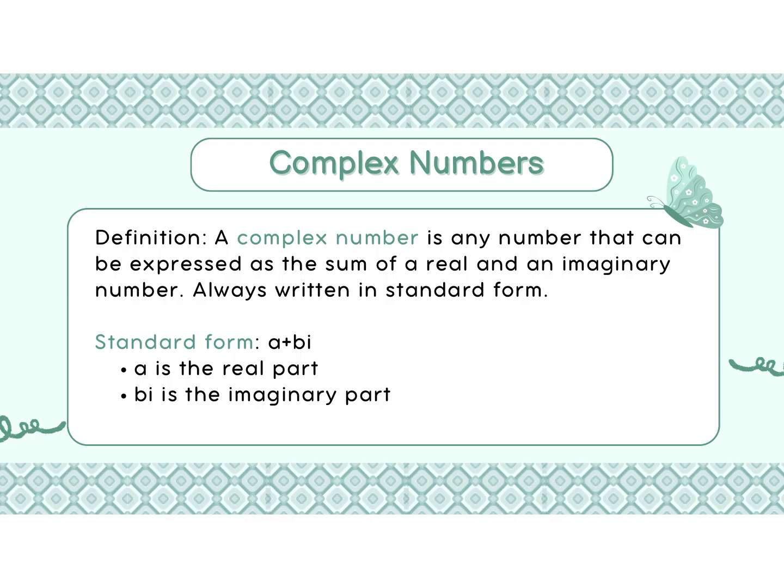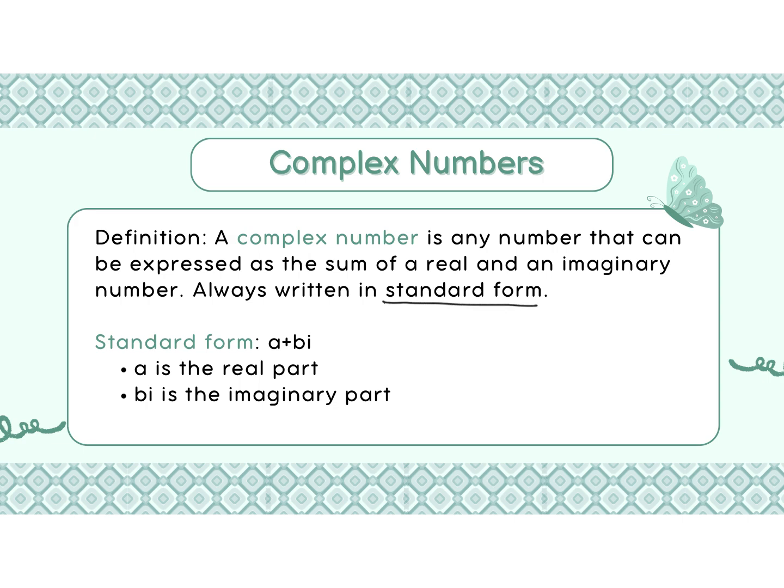If you think about what complex means, it just means maybe a little bit more complicated, or things that combine other ideas, when you're using it in everyday language. So a complex number is one that combines real and imaginary numbers, and you would always write complex numbers in standard form.